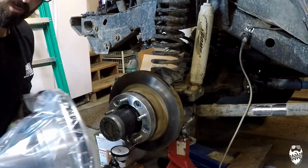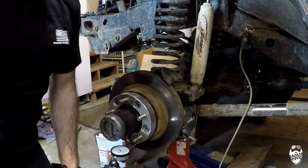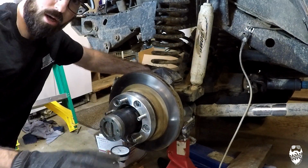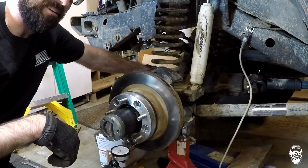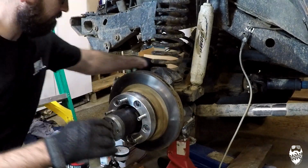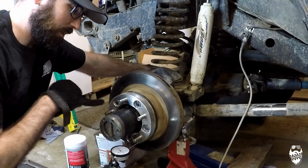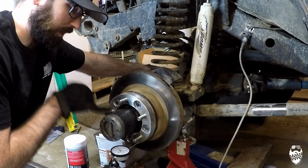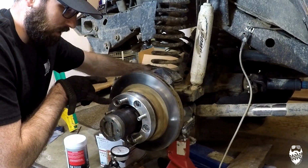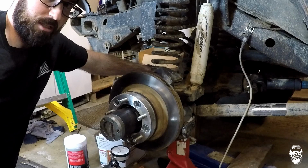So what I'm going to do now is I actually have a brand new rotor and hub assembly that came with races that I just got yesterday from Summit Racing. It was actually cheaper at Summit Racing to buy the whole hub and the rotor together. I believe it was about $95 for the rotor and the hub with the races installed. The hub is toast. I've got to replace that no matter what. If I bought it separately, the hub is about $85 just by itself, and the rotor is about $45 or $50 by itself. And then I've got to replace the studs here.